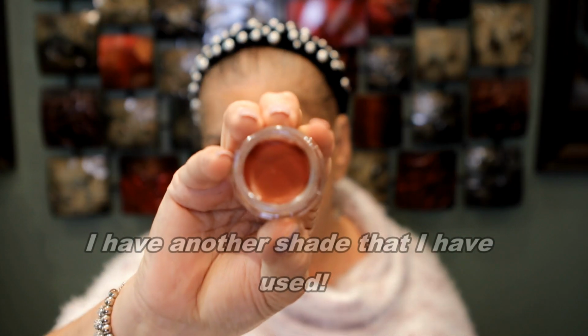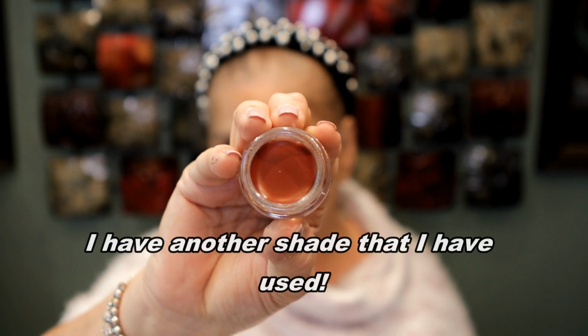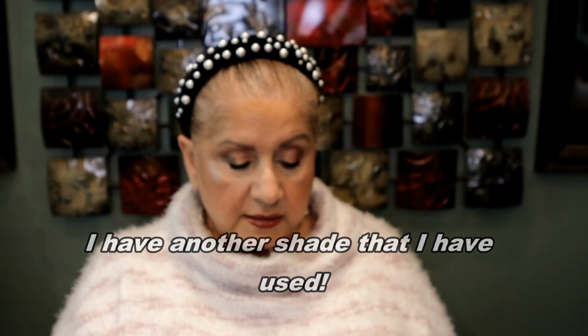I like the blush. I mean, did it change my life? No, well, none of this really changed my life. But it's nice. It's pigmented. It did last all day. It was really pretty. This is also a pretty blush. These two are super good. I've used them before. This is the blush that I have. This is new. I haven't used it, but I wanted to use the powder one today. And this one is in the shade Parasol.